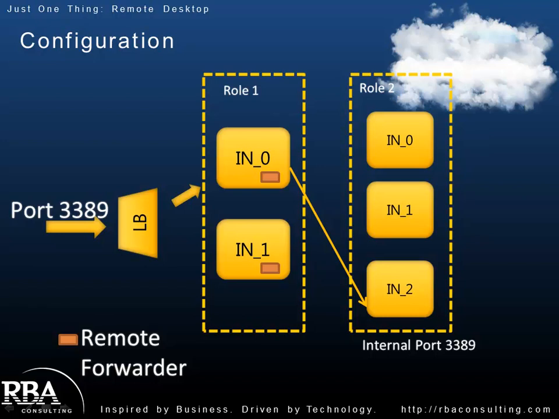Setting it up is very simple. In terms of configuration, you have to keep in mind that in Azure all instances are running behind a load balancer, so RDP requests do come in over port 3389. In order to enable Remote Desktop in Azure, you have to use something called a Remote Forwarder. You don't really do anything about this — the tooling handles it for you. But this Remote Forwarder has to get installed on at least one role, so that as other RDP requests come in for other roles, that request can get forwarded to the right role instance that you want to remote into. That's kind of what the configuration looks like under the covers.